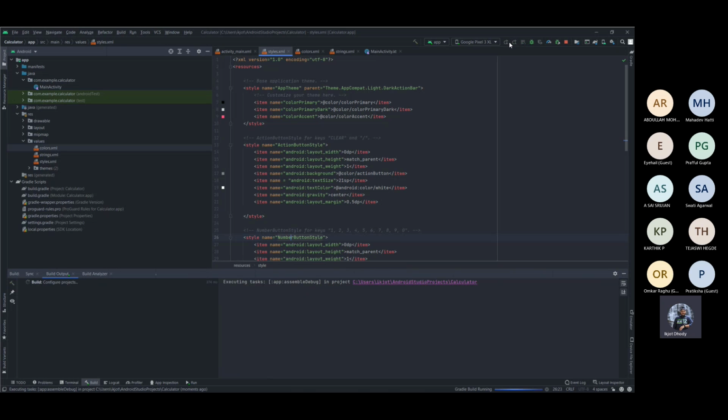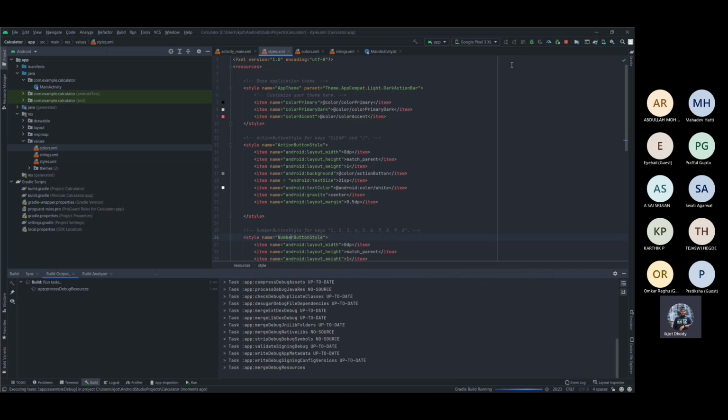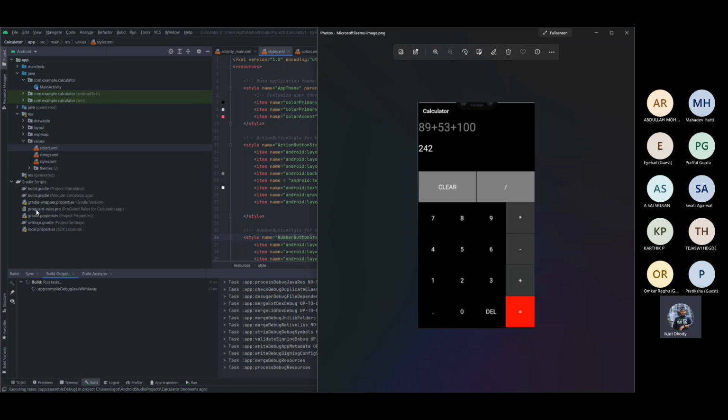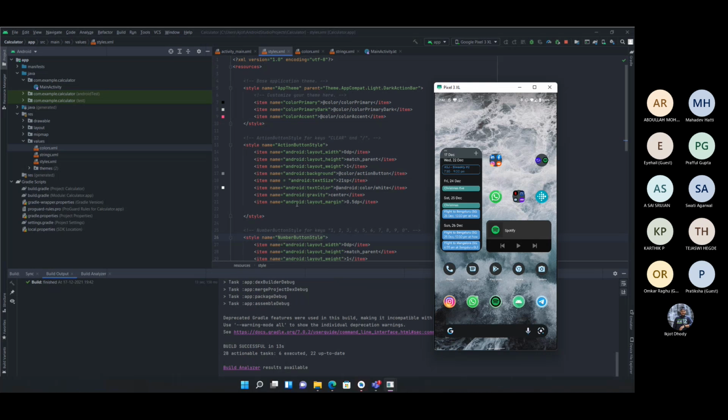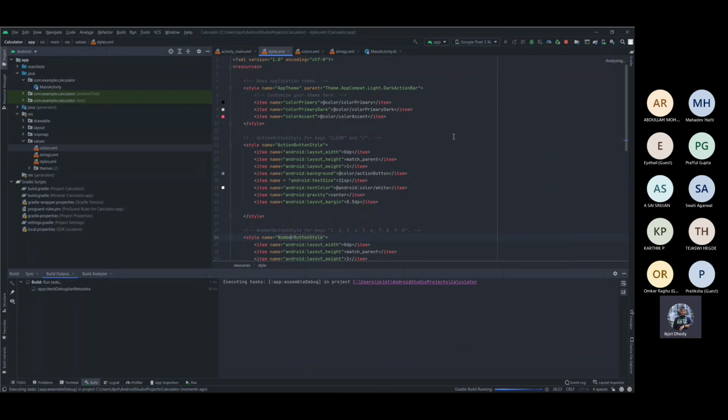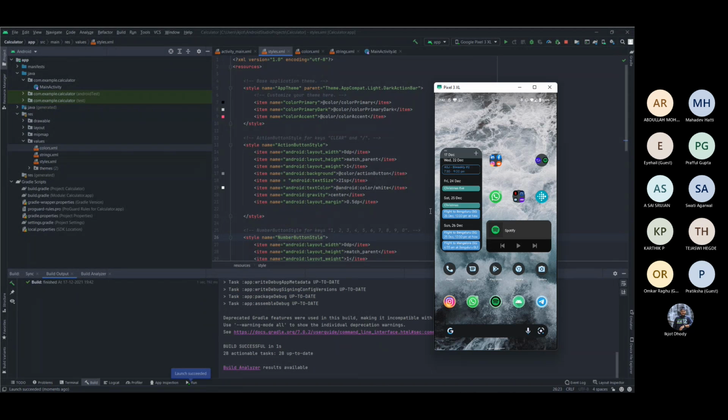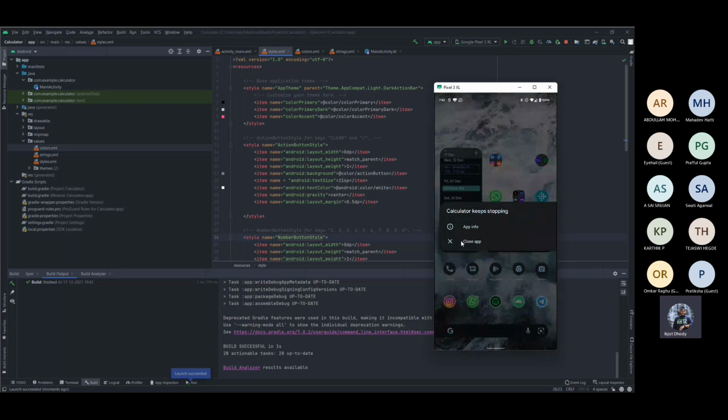And let's just rerun our app and see if it works as expected. Okay, I think the app has to run again.